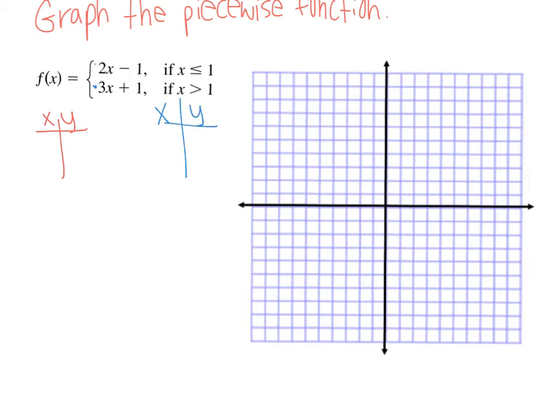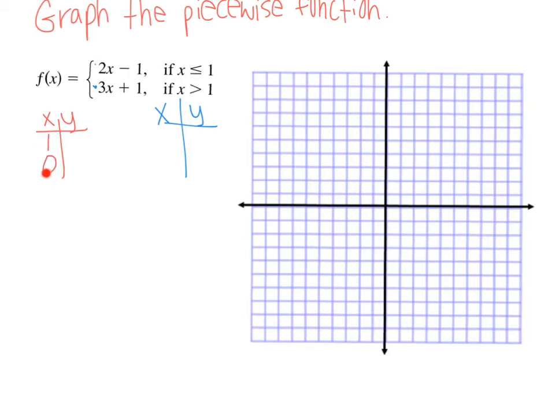The first number in our table should come from the domain. So the domain for my first one is x is less than or equal to 1. So I'm going to choose 1 as my first point. The next point from the table should also come from the domain. It's going to be any number that's less than or equal to 1. Something that we could plug in for x that would make this true. So any number that's less than or equal to 1, I'm going to choose 0.